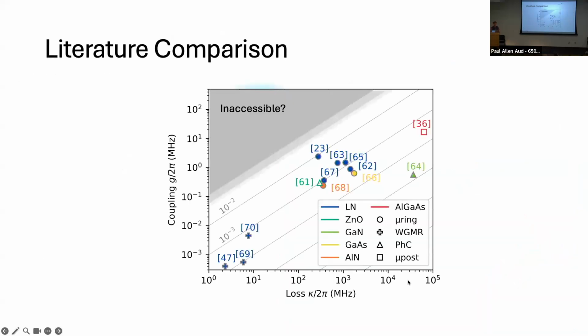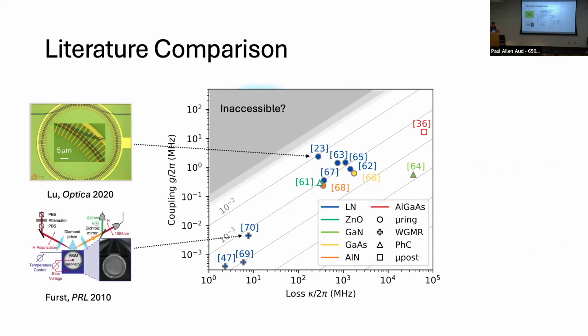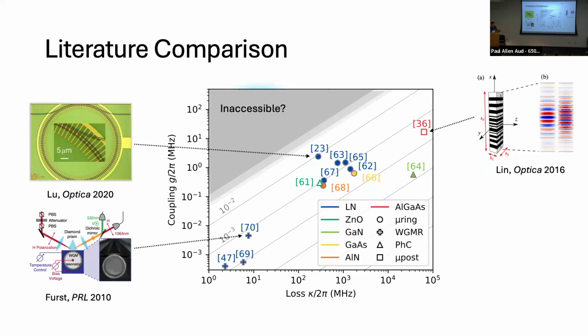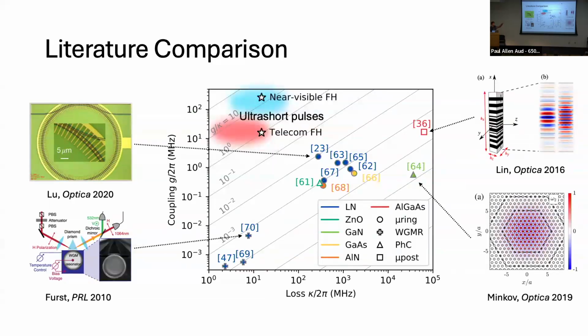And to put this in perspective, I have this plot comparing the trade space, with the coupling on the y-axis and the loss, or basically the Q factor, on the x-axis. You can see that there is a trade-off with most conventional approaches: ring resonators, whispering gallery mode resonators, photonic crystal cavities. Usually if you increase one thing, like the Q, you're sacrificing something like the coupling or the V. And our hope is that temporal trapping would enable you to reach this corner of the trade space that everyone wants to operate in.